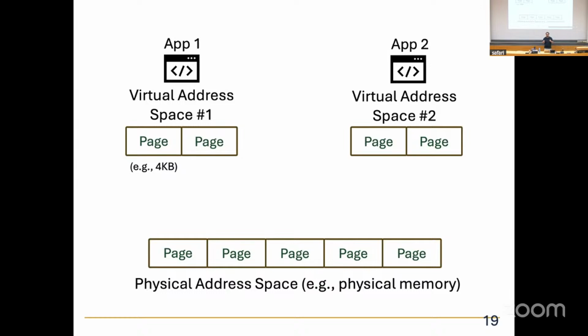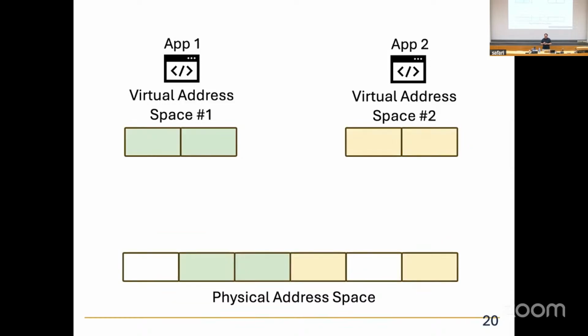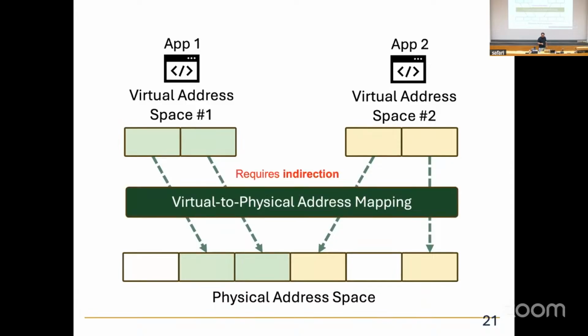So when we want to do a mapping, we will do it between pages. We will not do it with arbitrarily sized segments. In this example, app1 uses 2 pages, and app2 also uses 2 pages. App1 maps these 2 pages on the second and the third physical locations in the memory, while application 2 maps them in the fourth and the sixth. This is what we call a virtual to physical address mapping: the process of establishing a mapping from the virtual address space of an application down to the physical memory.